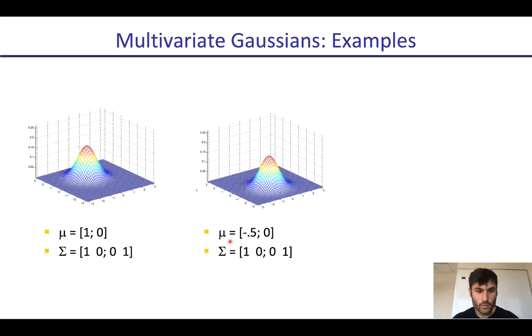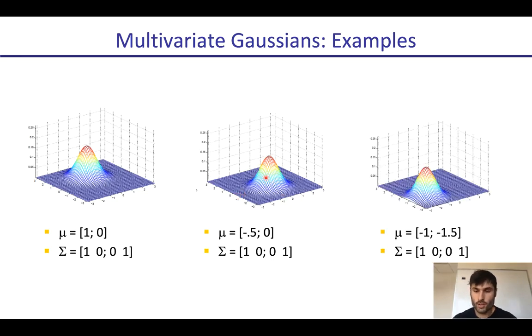So if we change the parameter mu, essentially we just move the entire function to be centered around another point. So right now this is centered around the point (-0.5, 0). And we can just keep shifting this around by just changing the parameter mu. That's why I said before that mu acts as a location parameter, because it's just preserving the shape, but moving the entire distribution around.